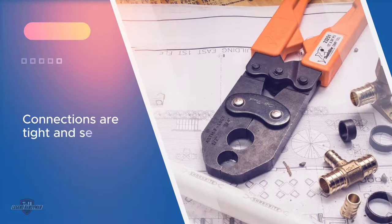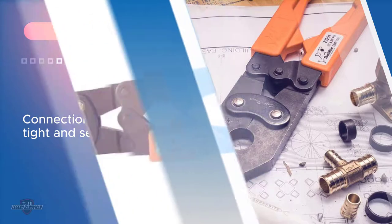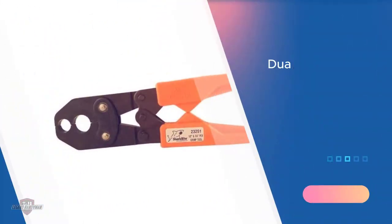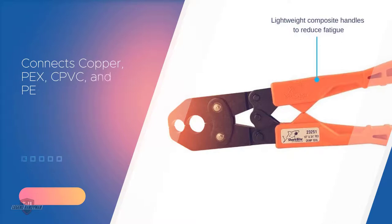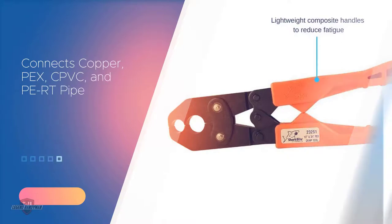This tool also features a go, no-go gauge, making sure all connections are tight and secure before they are sealed. Although this tool is quite expensive, you wouldn't bother about the price once you begin to use and see how great this tool works. Another amazing feature of the SharkBite 23251 is its dual head design that is permanent and doesn't require any replacements.